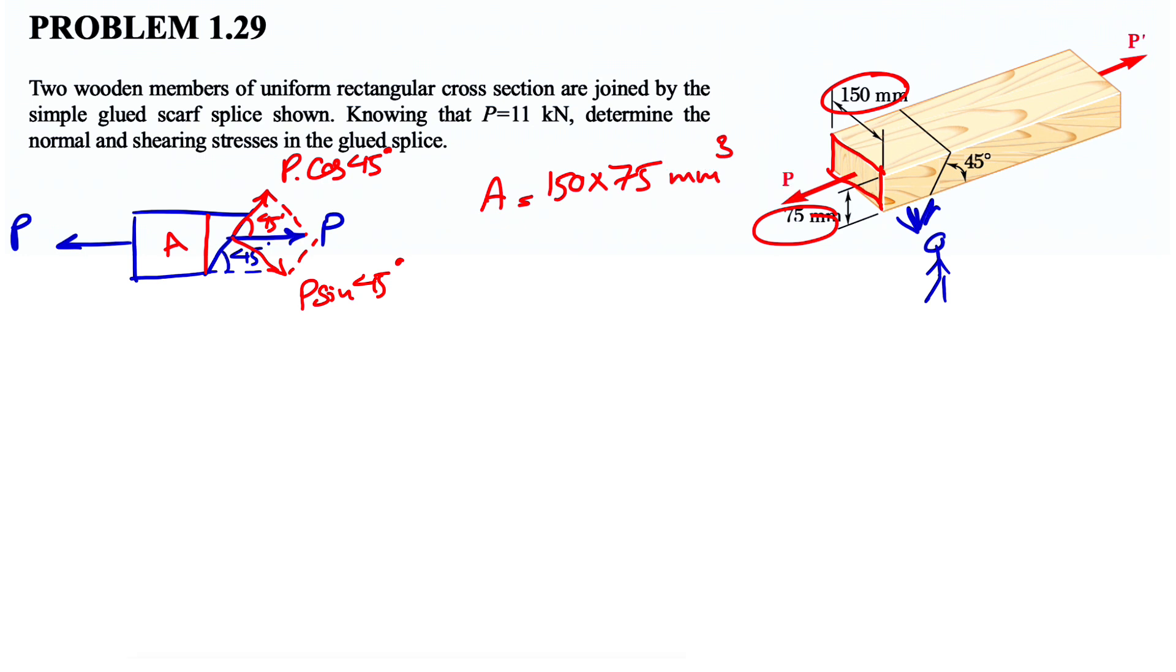What we are trying to find in here is the average normal stress and the shearing stress. Let's start with the normal stress, which is the first part of the question. For that, we basically have the force normal to the surface. And by the surface, again, we are talking about this surface, which we can call the area of this surface, A prime. So we basically have the force, normal force on that surface, which is P sine of 45 degrees divided by the A prime. And also, we know this angle here is 45 degrees too.